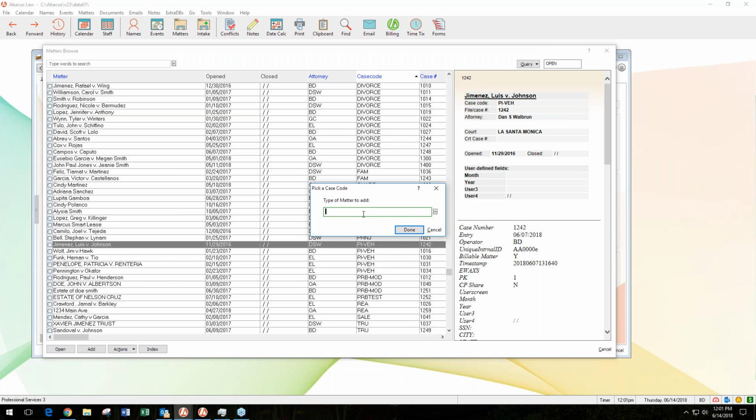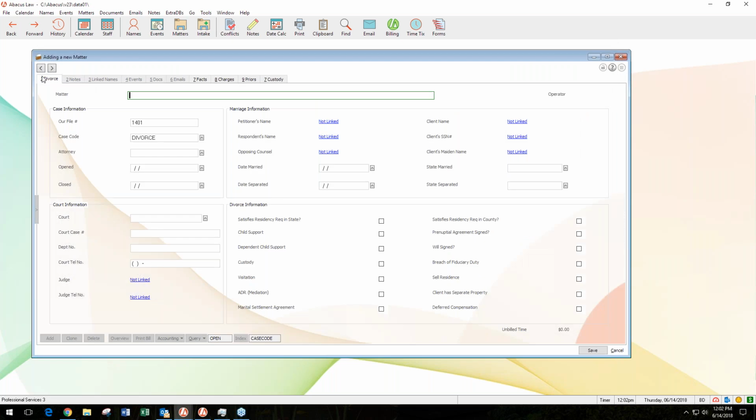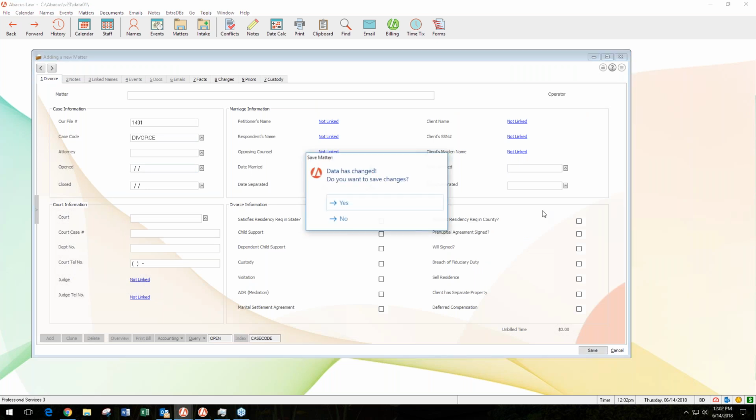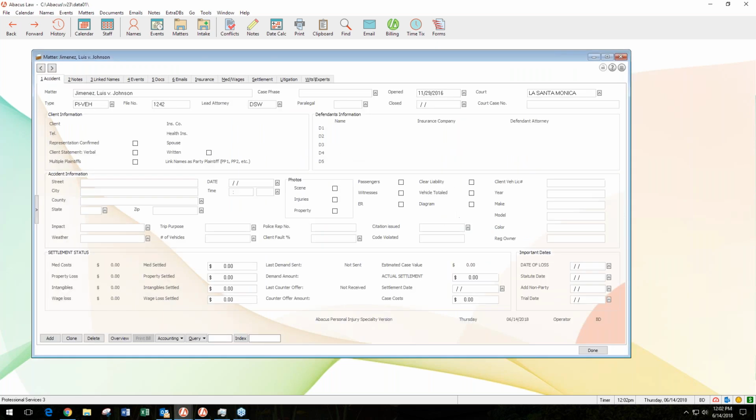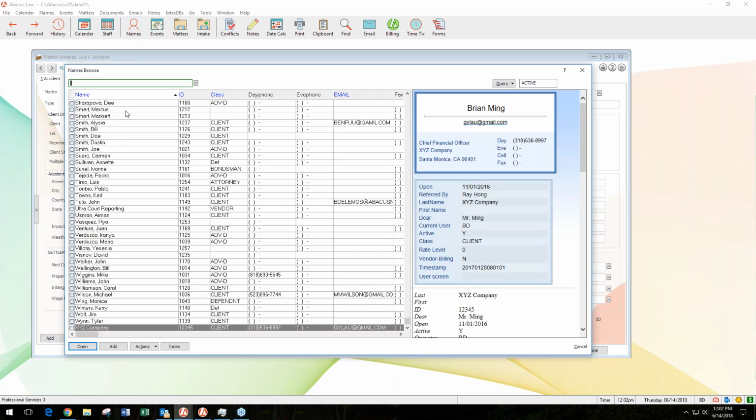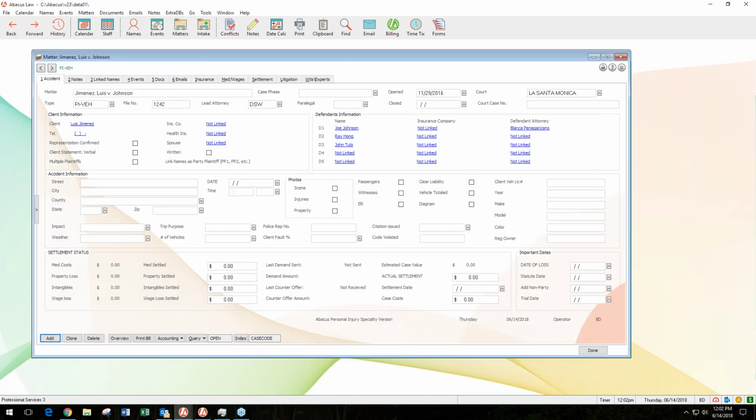So you would go in here, and let's say it's a divorce case as an example. Once you hit divorce, it'll take you to the divorce matter screen, and you fill out all the pertinent information for that matter screen. Once you're done, you would hit save, and then you follow that same process. Now you're creating your names and contacts, going through the same process of adding each name. Eventually, after you create your matter and your names, say multiple names, you want to end up linking those names over to the matter.